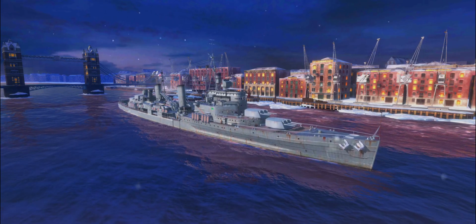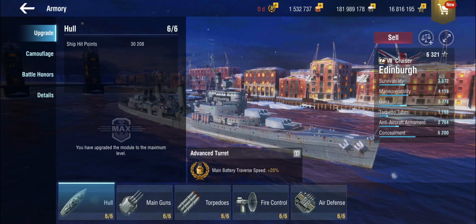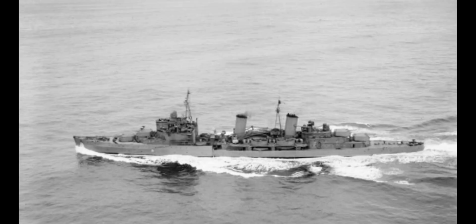So, where are we today? We're in the Edinburgh, the tier 8 British light cruiser. Edinburgh was a Town class cruiser as far as I remember. She was quite busy during the war, one of the later designs of these ships.